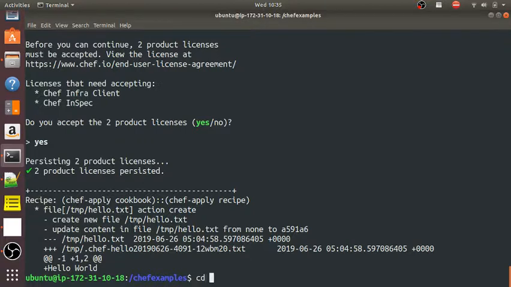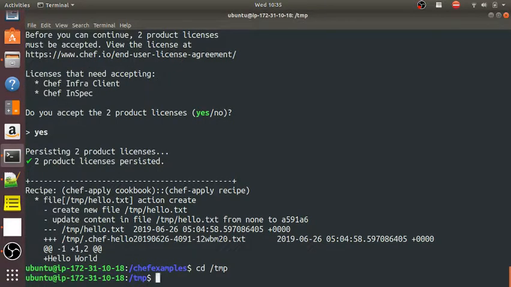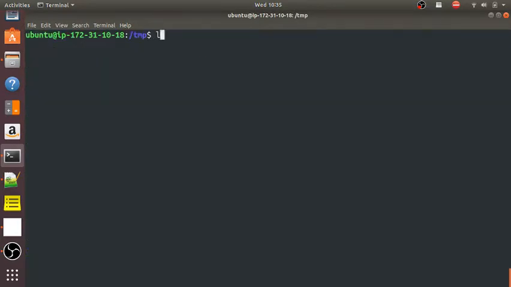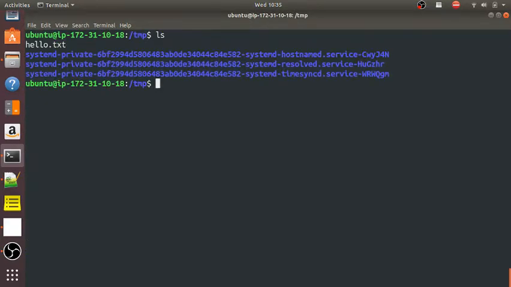So let me go to the temp folder. Again I'll clear it and show you, so here we have the hello.txt file, and if I go into the hello.txt file, you will be able to see that you have hello world written inside the file. So our requirement is satisfied.